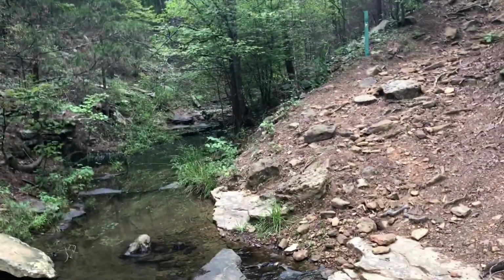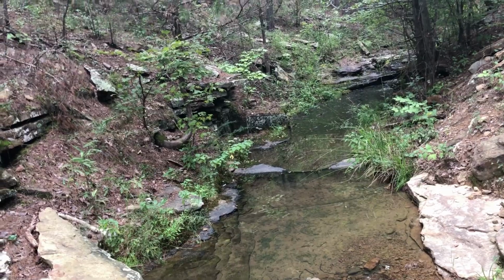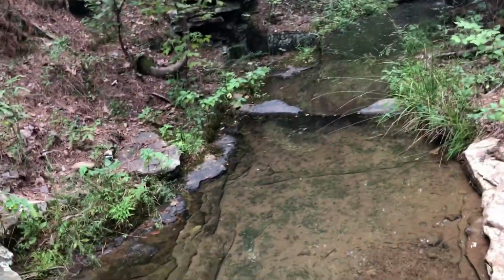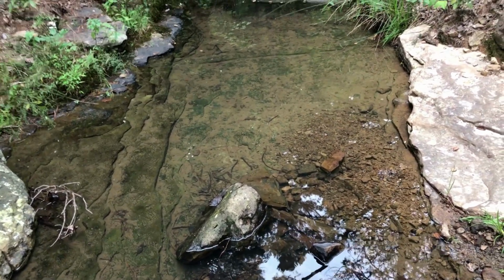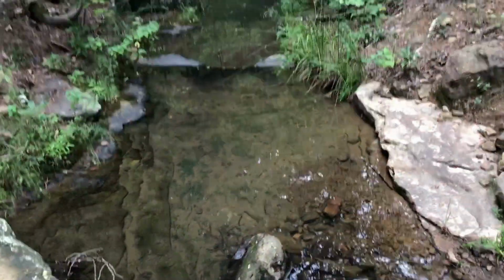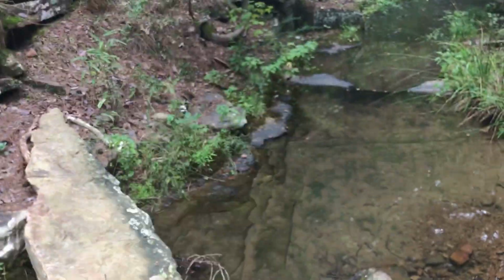Well, and it's been cool out here today. That Camelback, the one thing I don't like about that is that it sits right behind my back, and I'm hot and sweaty, and you start to drink it, and the water's hot. And that's another great thing I love about this little creek thing or spring or whatever this is. This water's not ice cold, but it's cold compared to what you would find around a lake or something like that at this time of year. So we're going to fill this up and get going.